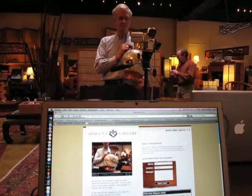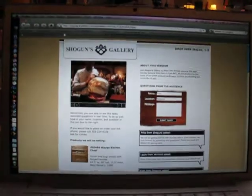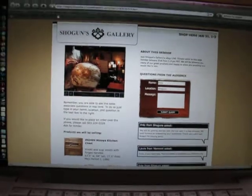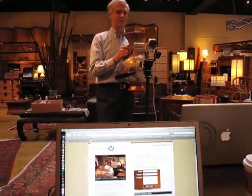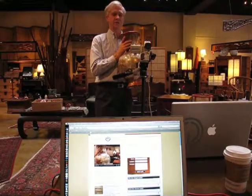Most of the Kutani pieces are fairly small. This one has some great detail work of different people in a village scene with a phoenix over the top and extremely fine detail work throughout. This one dates back to a little before the turn of the century, 1900. It's the Meiji time period and it's typical over-the-top Meiji artwork.